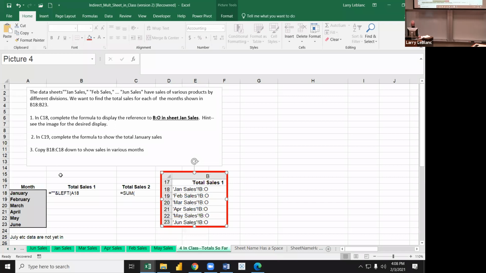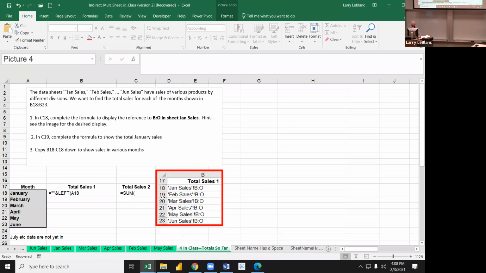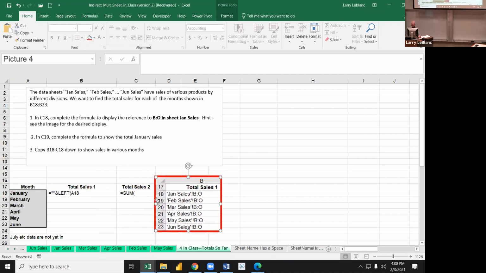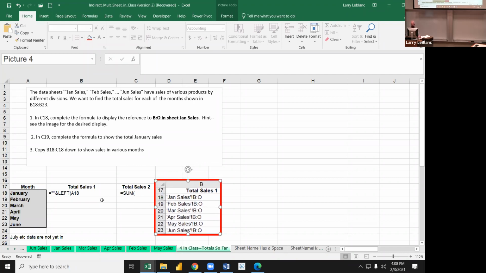So in C18, complete the formula to display the reference to column B in sheet Jan sales. I want the display to be open single quote, Jan space sales, close single quote, exclamation, column B. That's the required syntax when referencing a range in another sheet.